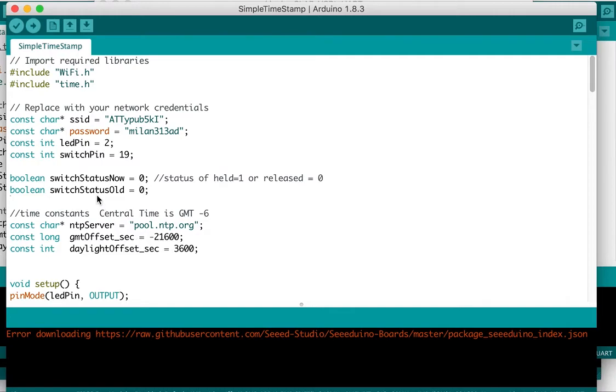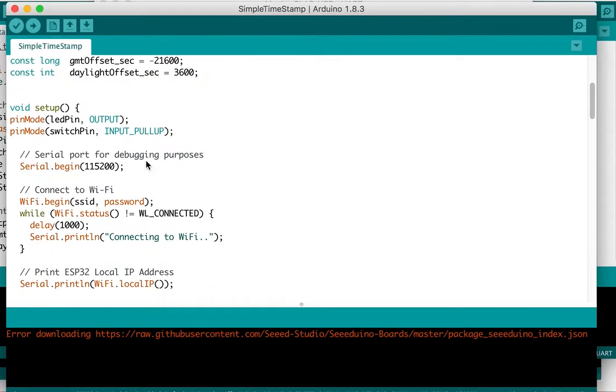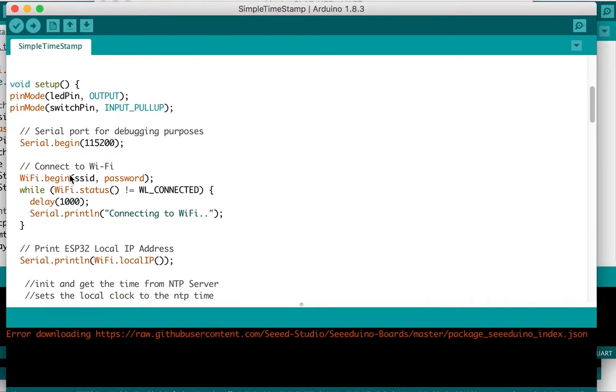So that's that. Now the important stuff for setting up the timestamp information and getting the NTP data is in the setup. So my pin mode, the LED is pin 2 output. So I connect to the Wi-Fi. If you've never done this with ESP32s, it's not hard.